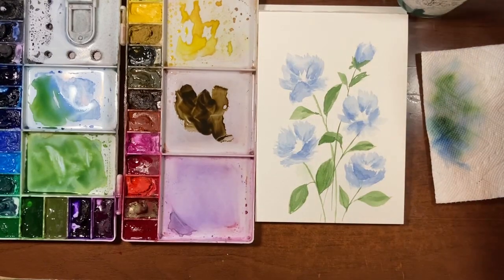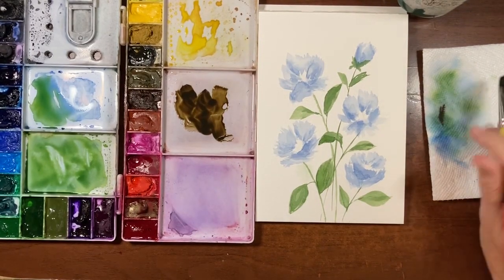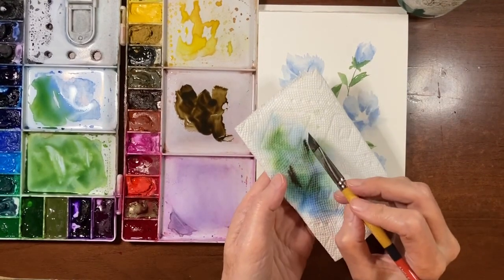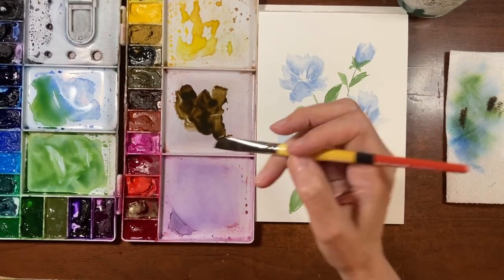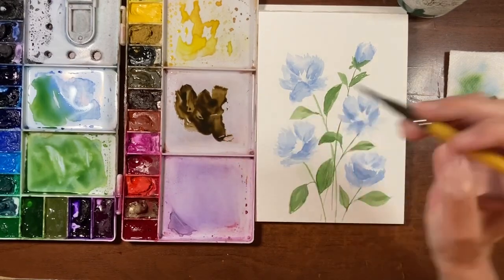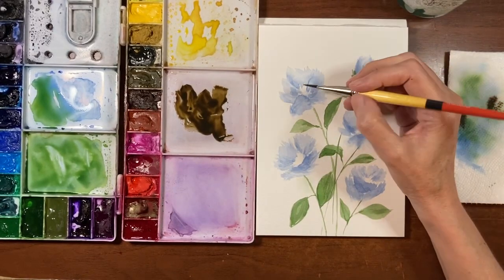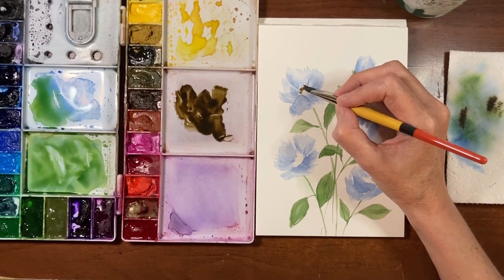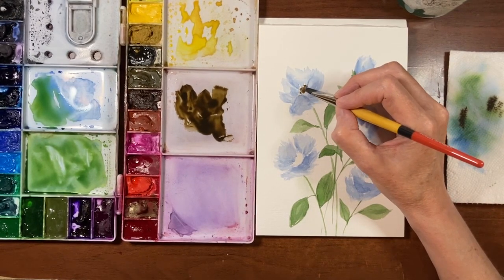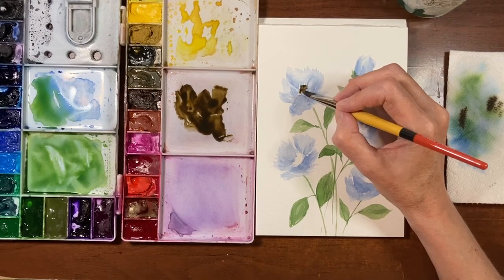And I don't want a ton of it on my brush, so I'm just going to tap the back edge of my brush because I want the paint to stay on the tip. Okay, so I'm just going into that tip, and I'm just going to do some dots like so.